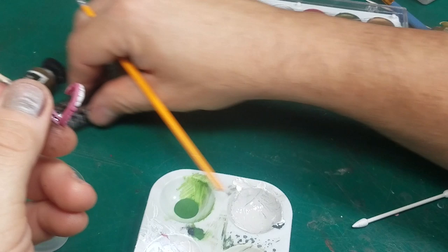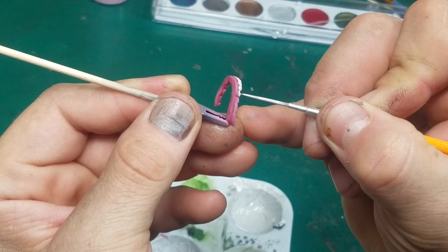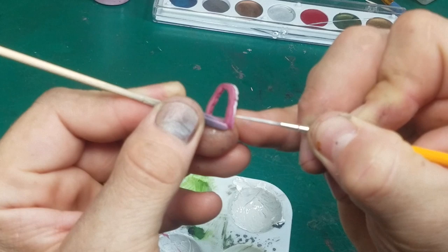Get this out of the frame. I just want to focus on something in the background. I won't record this whole process because this will take a little while, but this is going much faster than it would with acrylics. When I did the teeth on the Hulk versus Thor, to do the six sets of teeth, upper and lower, it took me like 4 hours. It was just crazy. It took me forever.